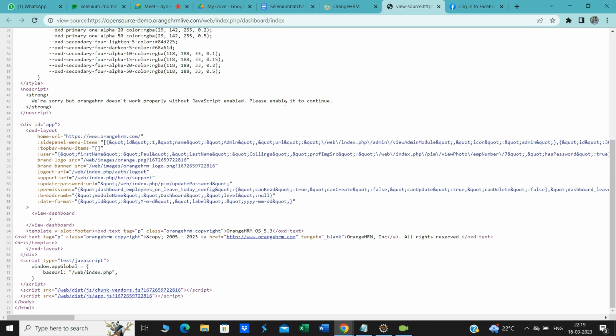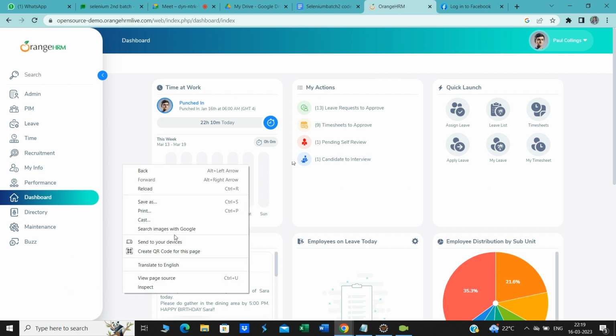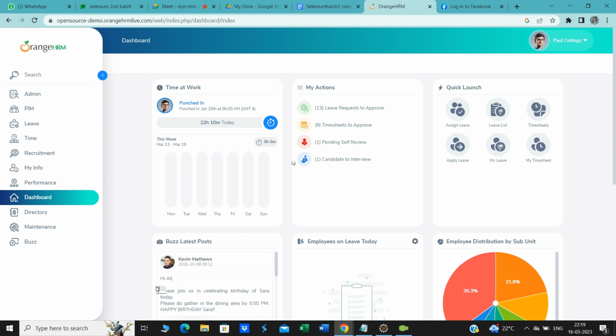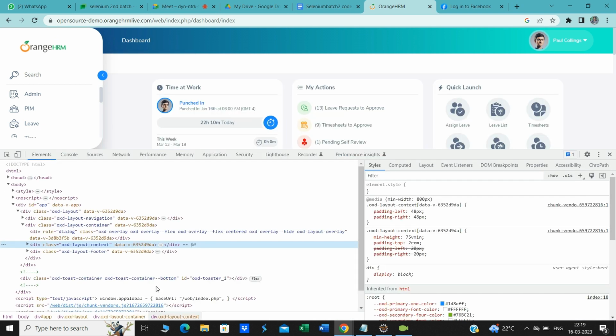That is the reason we always prefer to go for something called dev tools. Every browser has dev tools. If I right click and click on inspect, the same thing we were able to see from view page source, we are able to see from this place also. So this is basically a dev tool. Developers make use of this tool in order to fix issues. Most website issues, application issues or code related issues will be fixed from this tool itself.